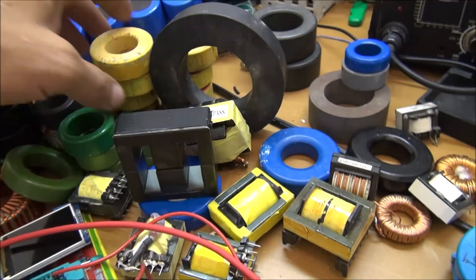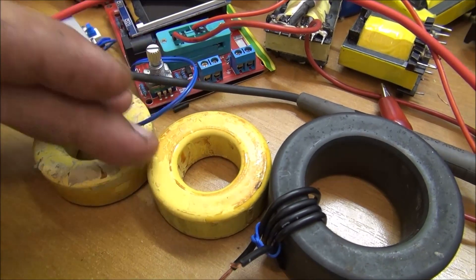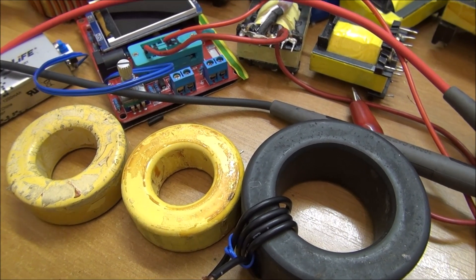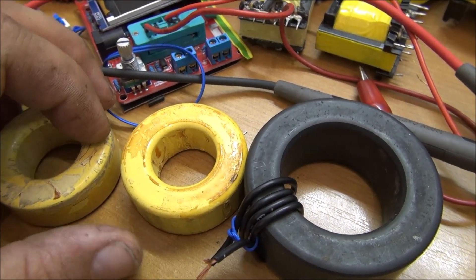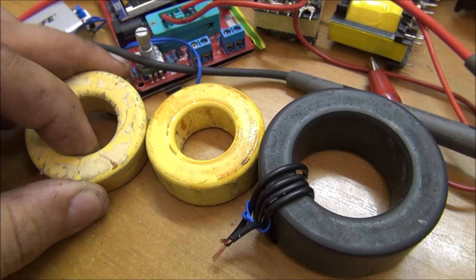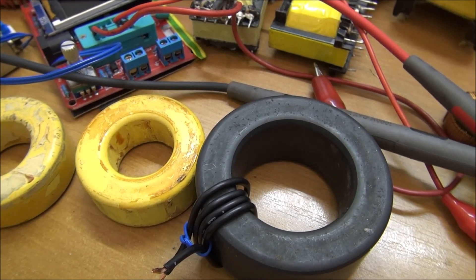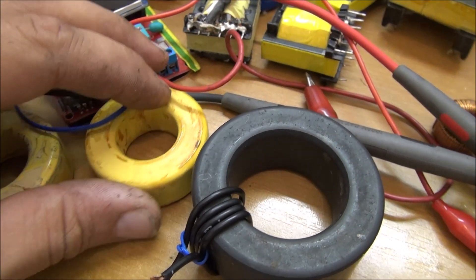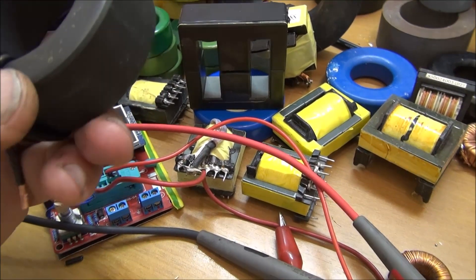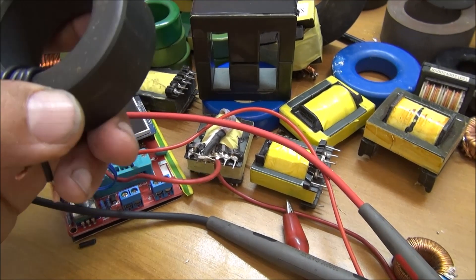There are mainly two kinds of core: the ferrite core and the iron powder core. The ferrite core is the common material used for high frequency transformer, while iron powder cores are used for filtering DC output against noise coming from switching power supply. There is again another kind of core which you can find on high series amplifiers - they provide high saturated flux and are made by nanocrystal magnetic particle.